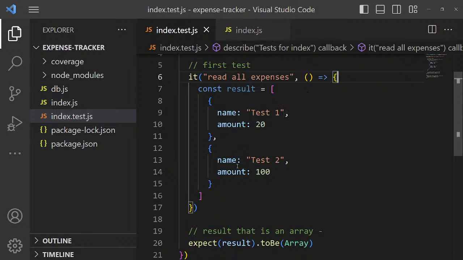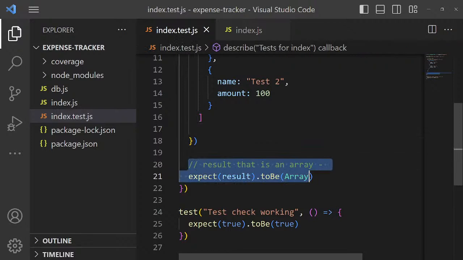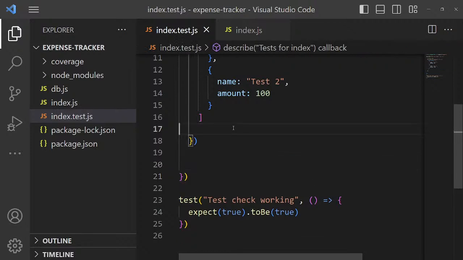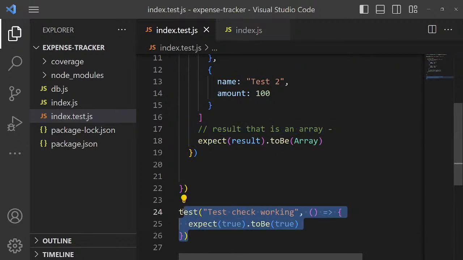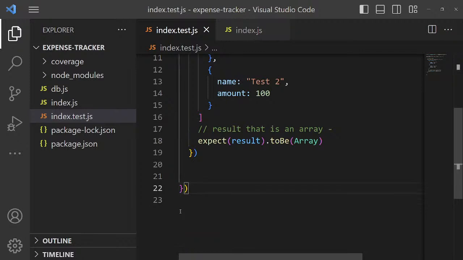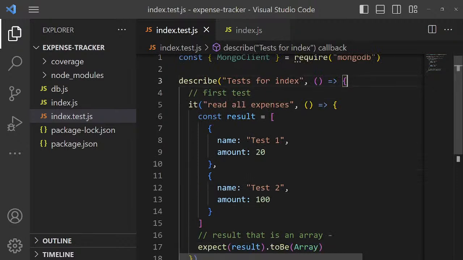Okay, I've written the expect in a different place, it should be here. That's the first test. I can run and see as I debug.